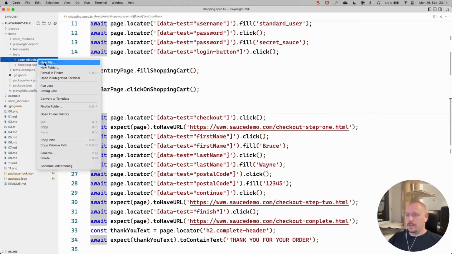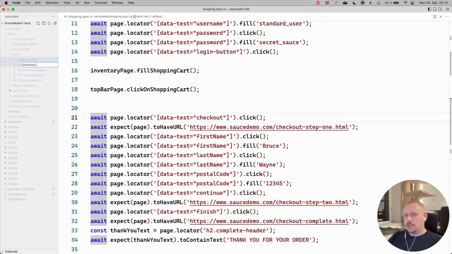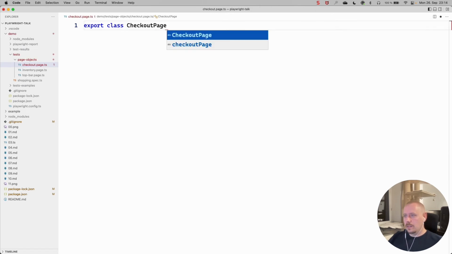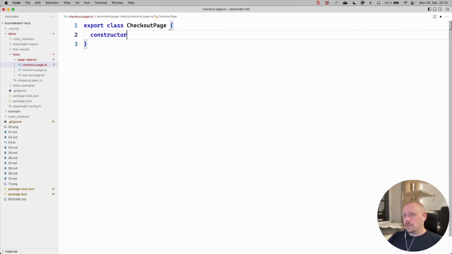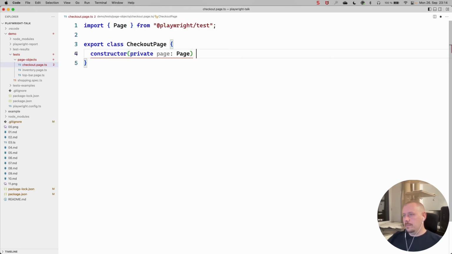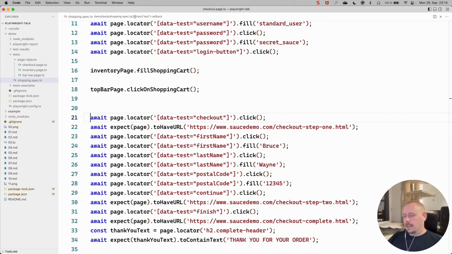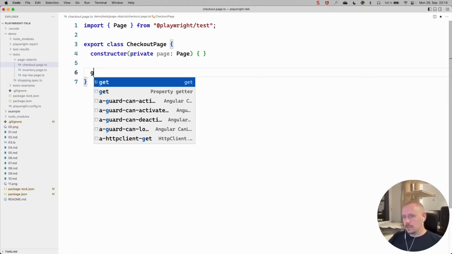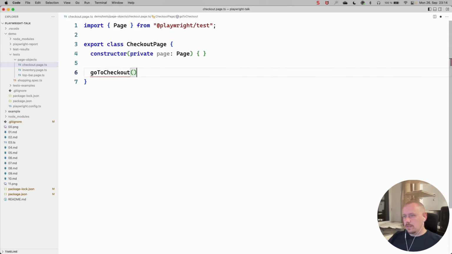So let's create a new checkout page. And of course, we need our API. And then what we are going to do is we are going to go to checkout.